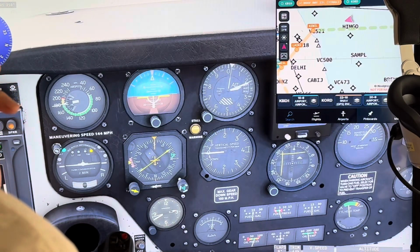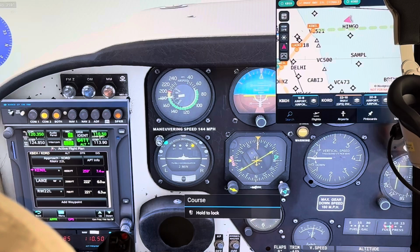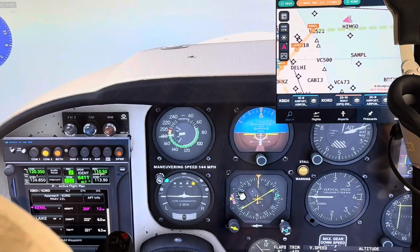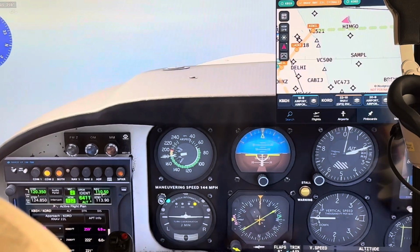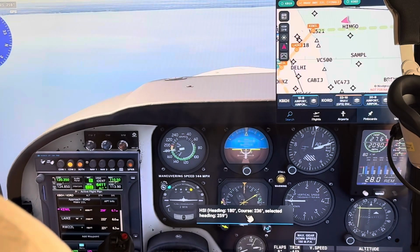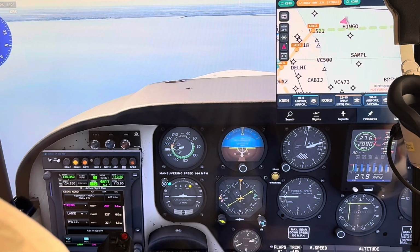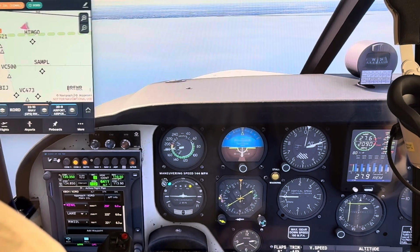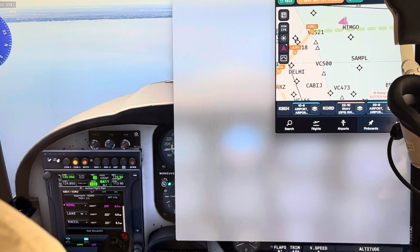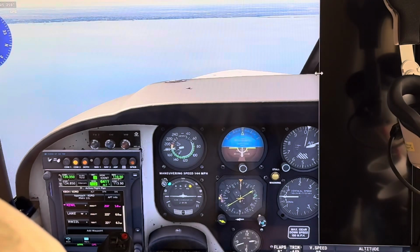I'm flying at 2,200 feet. Now my plan is to fly under the glide slope and approach the glide slope from beneath. Now what would be interesting here would be to be doing this at night or in the rain. And just experiment with different weather conditions.